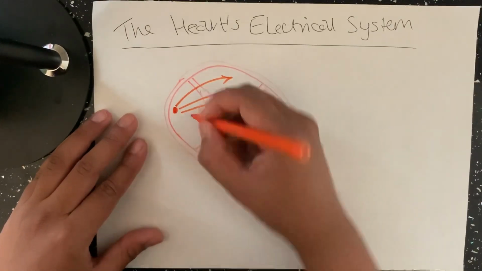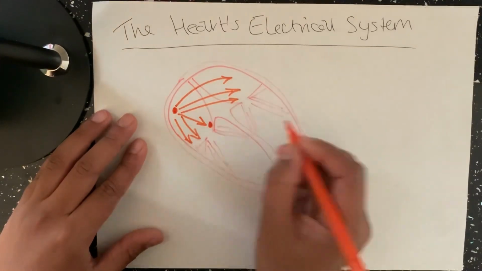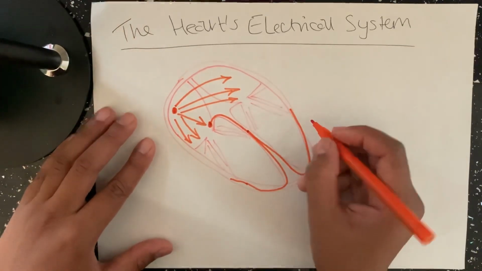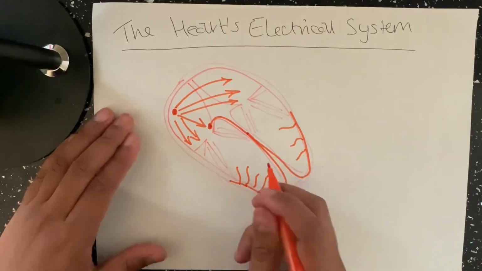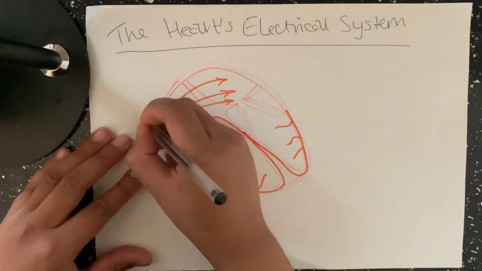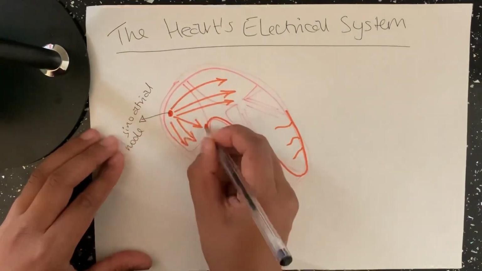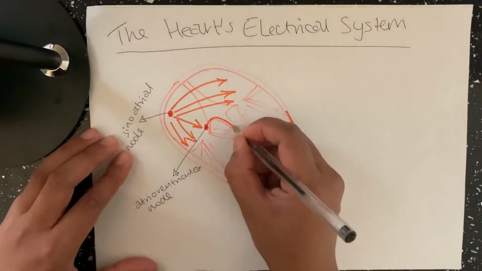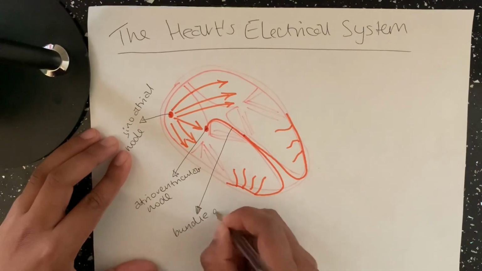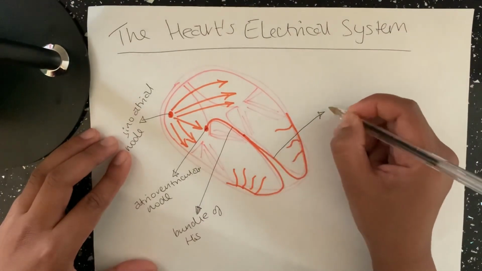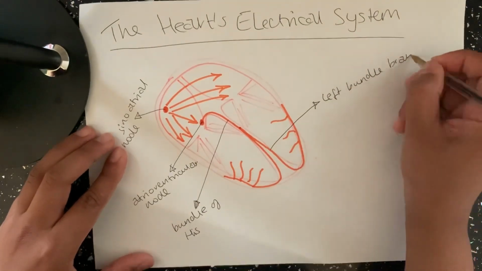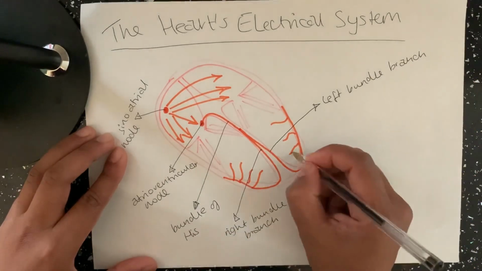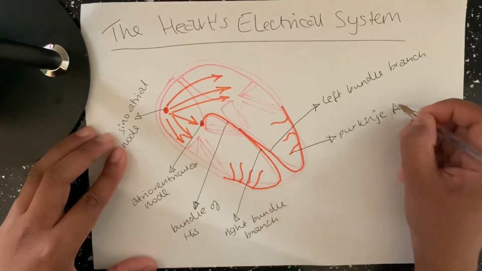So starting at the sinoatrial node at the top of the right atrium, generating an impulse to both atria, activating them. The impulse travels down to the atrioventricular node, where it is slowed down for a short while before it goes down to the bundle of His, the first conduction pathway. The impulse then travels down the right and left bundle branches and then to the Purkinje fibers. As the conduction pathways surround both ventricles, this causes both ventricles to contract and pump the blood out of the heart.